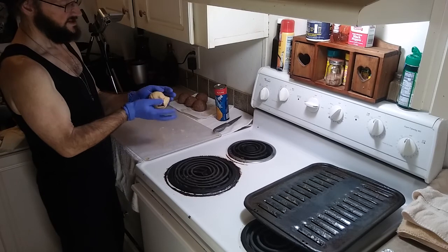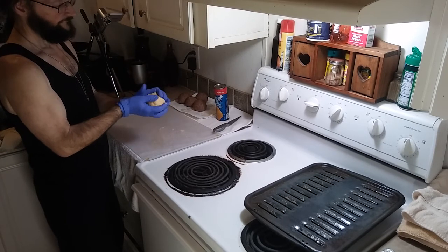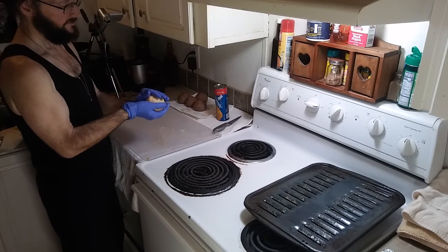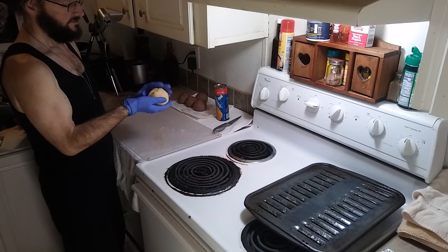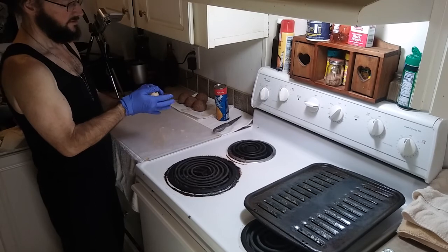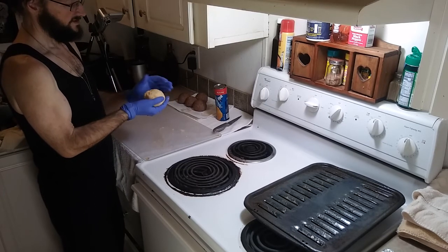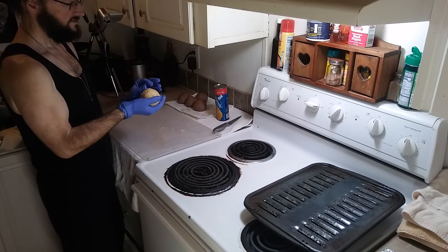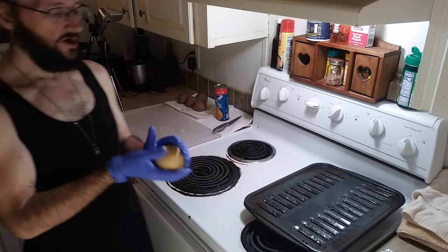Yeah, I mean, this is not rocket science. You'd be hard pressed to really screw this up. You can add stuff to it if you want. Make it your own. I suggest if you're going to make them the way I do, get them to turn out, and then go off the reservation.